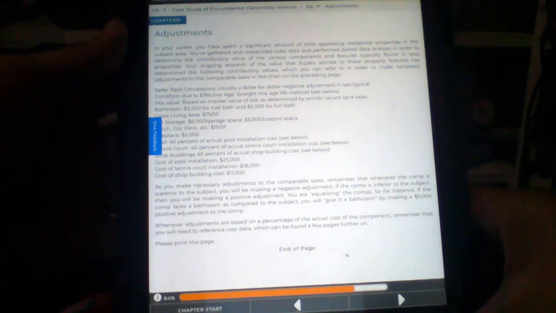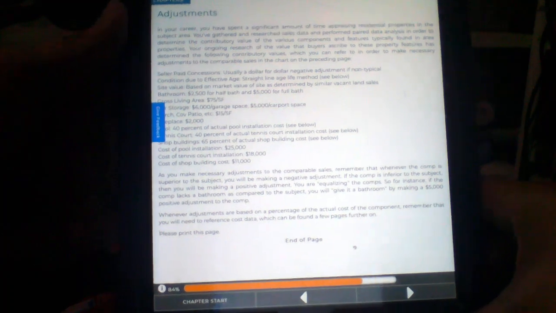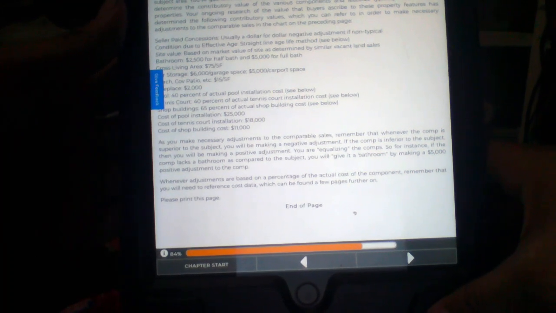Page 11, Adjustments. In your career, you have spent a significant amount of time appraising residential properties in the subject area. You've gathered and researched sales data and performed paired data analysis in order to determine the contributory value of the various components and features typically found in area properties.